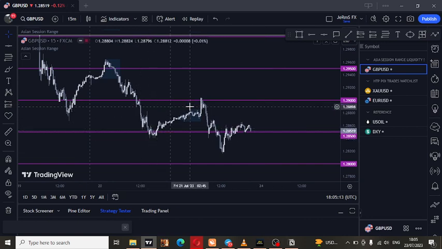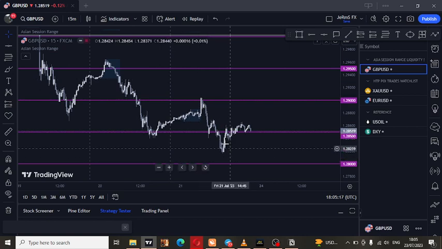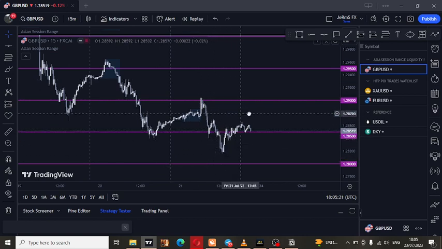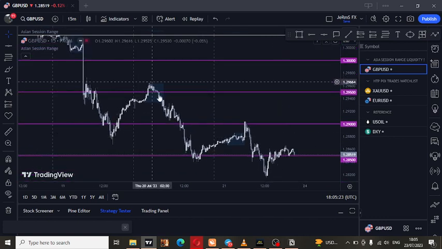See, from this point to this point, the price was coming. When it touched the psychological level, it started moving down. Even at this point, when the price got here, there was a little reaction. Let's look at this one. This is a psychological level. See how price reacted to it when it got closer to it.